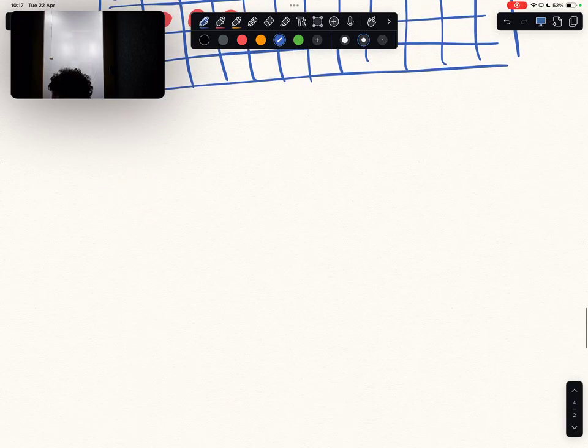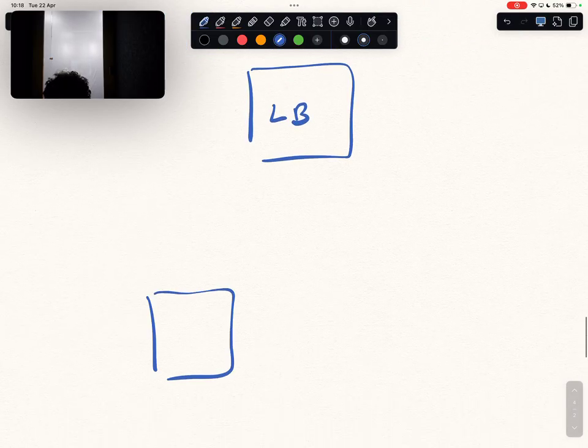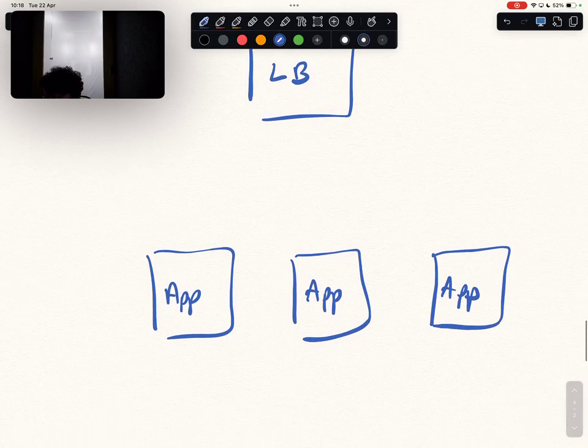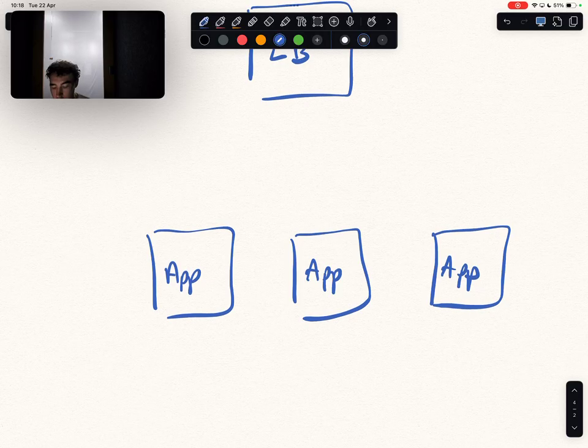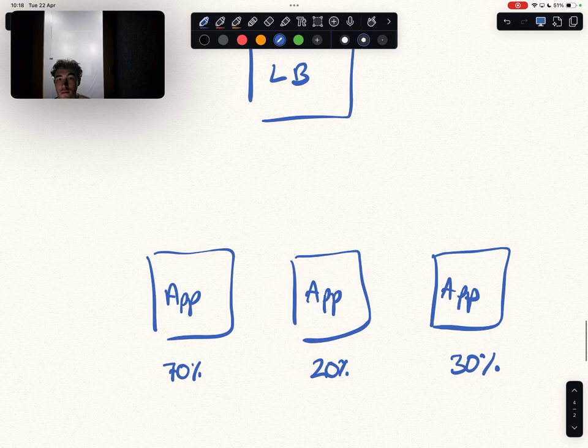So if we go back to the example we saw before with some load balancer, and we have 3 copies of the same language model. And in this case, I'm going to say that each language model has a KV cache with a certain fullness. So this one is 70%, this one's 20%, and this one's 30%. This sort of reflects what we said before. Maybe this first one has dealt with a long RAG request or a reasoning request or something like that. That means a lot of tokens got used by a single request, and the others haven't faced that.